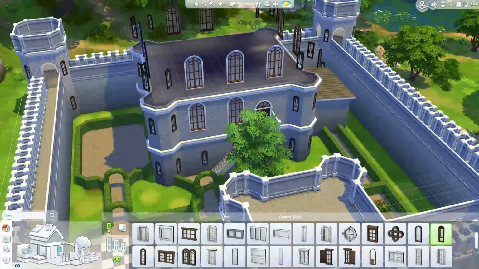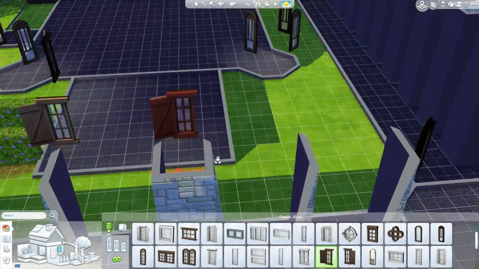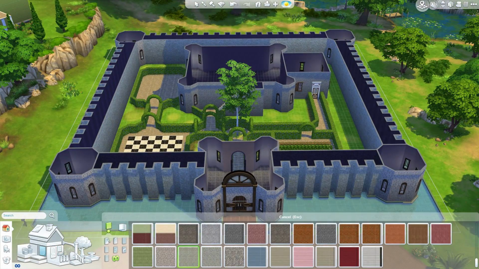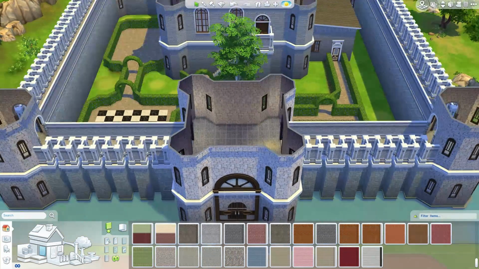So as we move around then, just finish up with the windows, so now it's time to actually start working on the little bit of a shed that I have going on at the side. This is just a subtle area for the servants to actually work in, and there's a few bits of creativity that they can actually do inside.